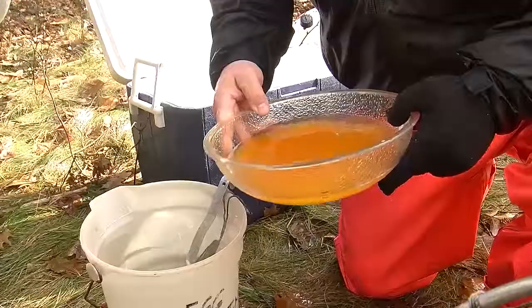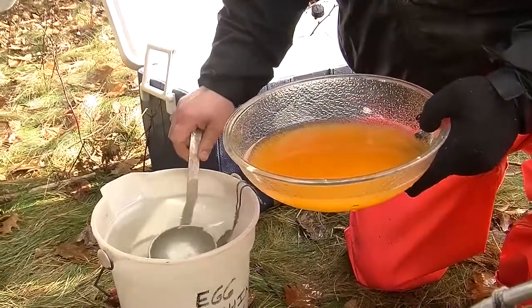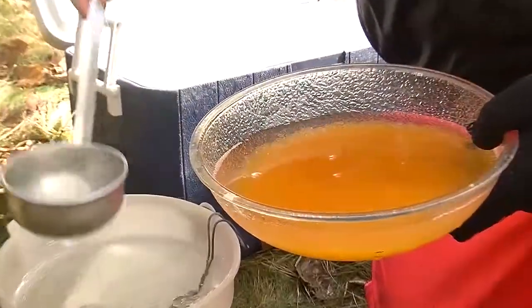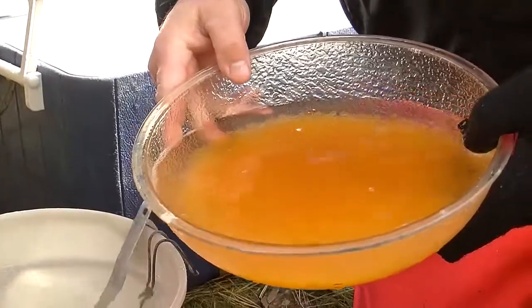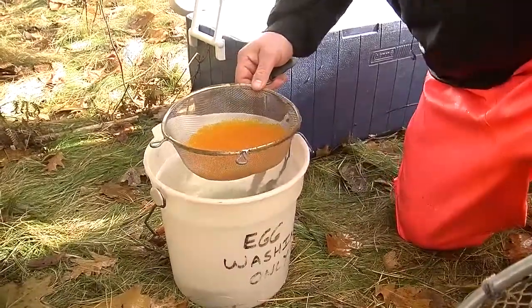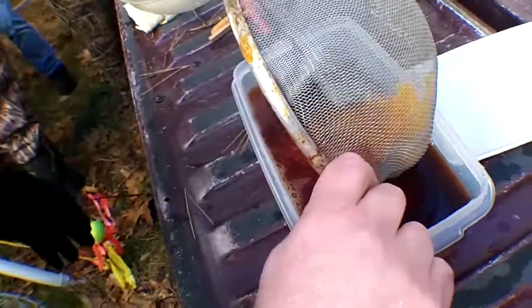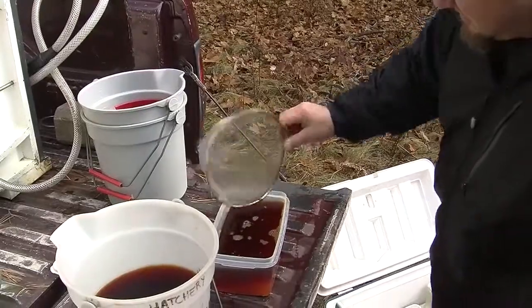We give them two or three minutes just to make sure that's complete, and then I will rinse off any excess milt and add some water to flush them and remove any fecal matter or excess milt. I'll drain the water off, dump the eggs into a strainer to remove all the water, and then dump them back into a tub that has a pre-prepared 100 parts per million iodine solution. It'll kill any virus, bacteria, or fungus that's present on the surface of the egg.